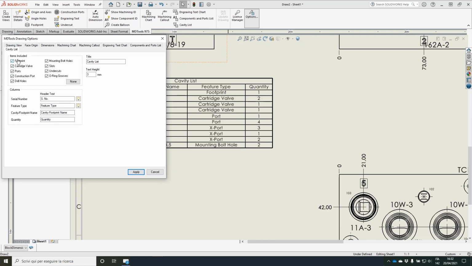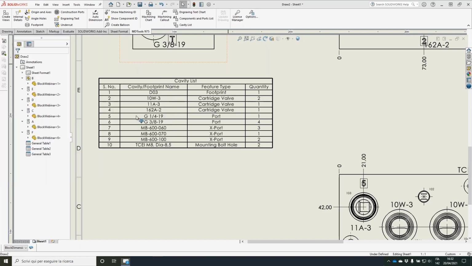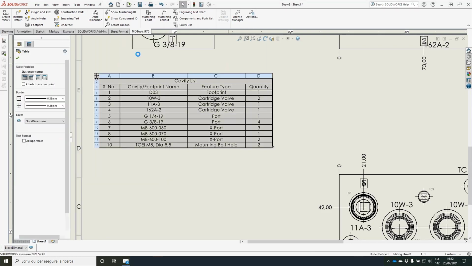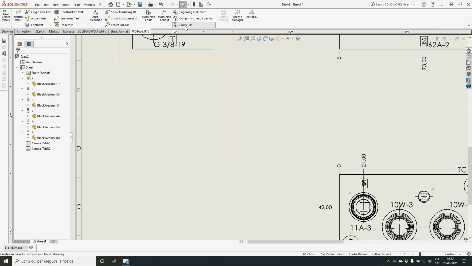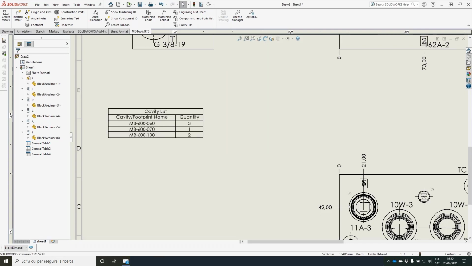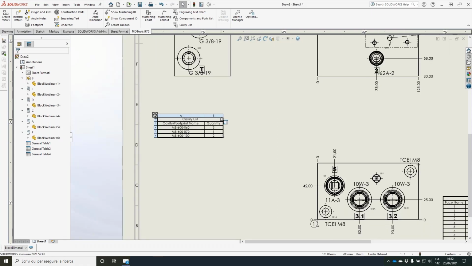So you can uncheck everything, or maybe just for the construction ports. So in this case, if I make the cavity list only for the construction ports, I have only a list of all the plugs that are needed in my block. So that is flexible because you can extract those kinds of information directly in the machining drawing.